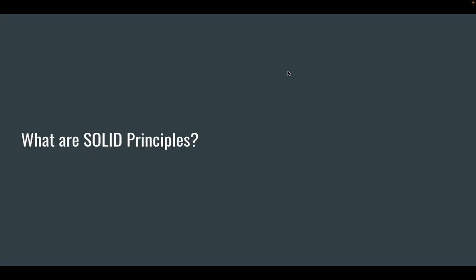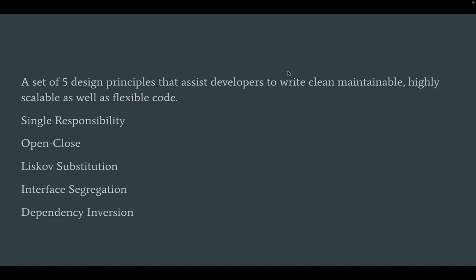And going forward into the fourth question, what are SOLID principles? Now going further, this is to get your understanding of the fundamentals of system architecture or system design. So let's go into SOLID principles. This is a set of 5 design principles that assist developers to write clean, maintainable, highly scalable, as well as flexible code. SOLID stands for single responsibility, open-closed principle, Liskov substitution, interface segregation, and dependency inversion.